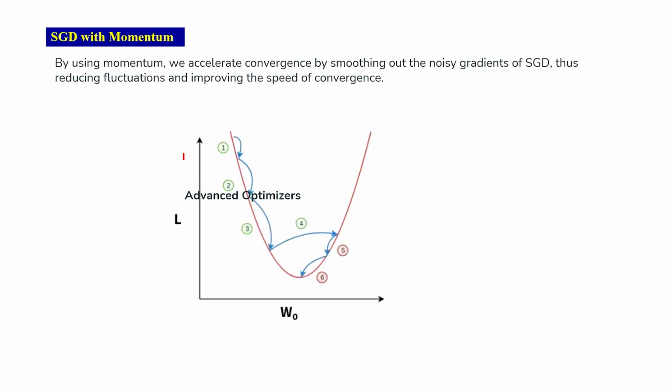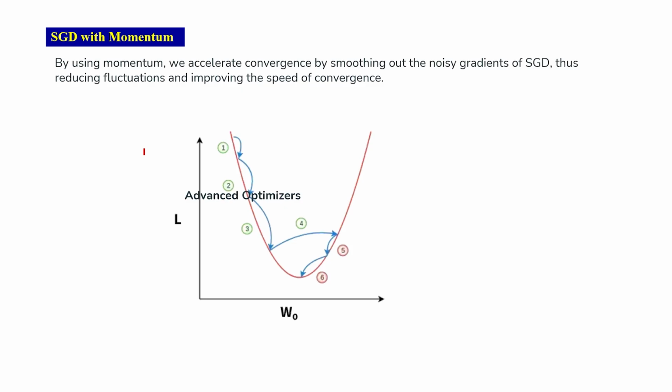And the last one is called SGD, or the gradient descent technique, with momentum. Remember SGD, stochastic gradient descent, you can use with momentum. By using momentum, we can accelerate the convergence, basically by smoothing out the noisy gradients of the SGD. That is the idea. In stochastic gradient descent, we are using certain training examples, but here you are using momentum. If you put it mathematically, you can write down certain equations. This is important, that is what I tell you.